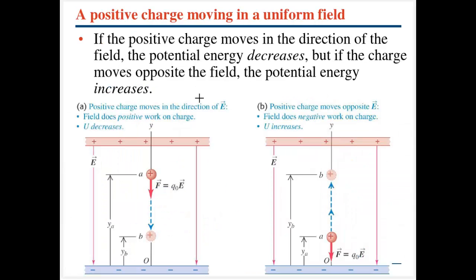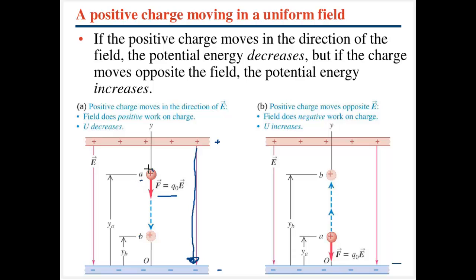If you let this charge go, then it's going to be repulsed or attracted to one side or the other. Now, it is a little bit different than in a gravitational field in that we can have positive or negative charges. In the case of gravitational field, we always have positive mass, we'll never have negative mass. And so if you think about two parallel plates with a positive plate up here and a negative plate down here, we know that the electric field must flow from positive to negative, so it must flow in the downwards direction here. Now suppose we take a positive charge and we move it from point A here to point B right here. It has moved in the same direction as the electric field, therefore the potential energy has decreased.